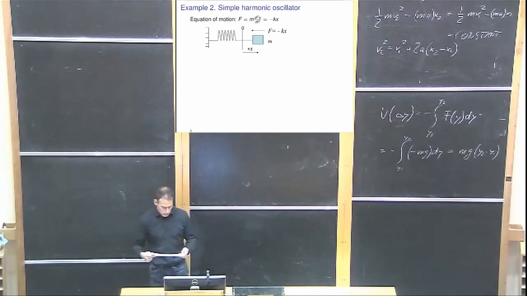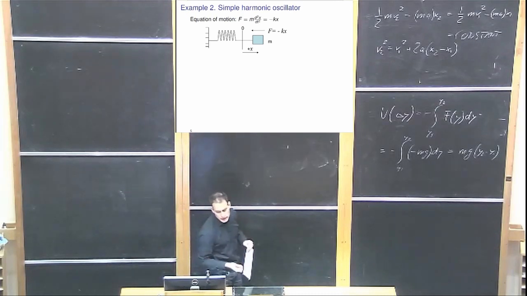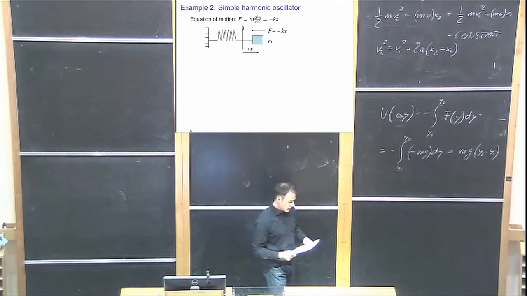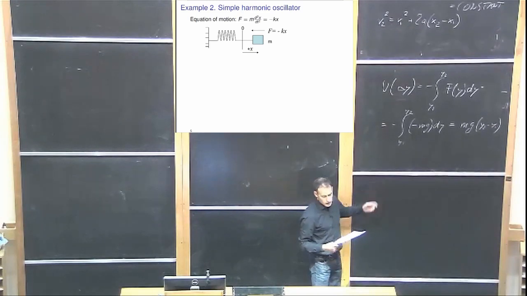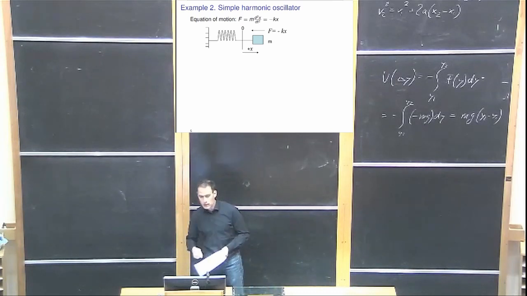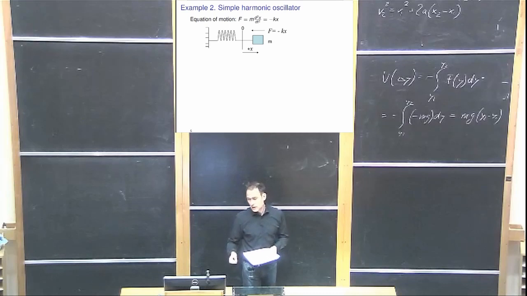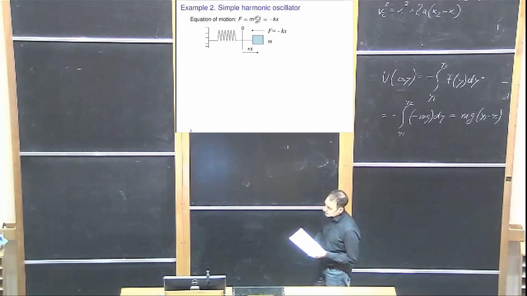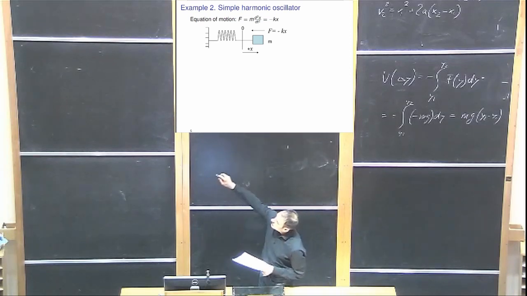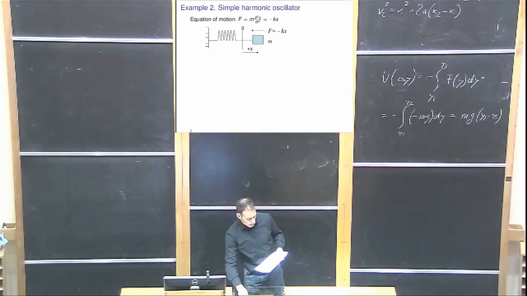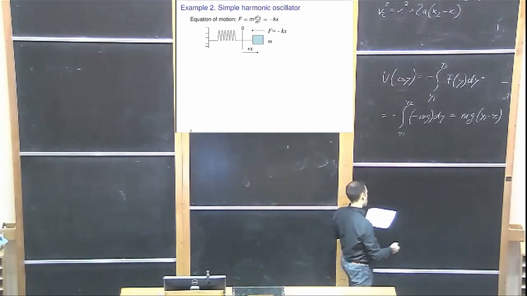Let's have a look at another example, the simple harmonic oscillator. We did that during last lecture and solved the equation of motion, and it's written up there. F equals m times the second time derivative of x equals minus kx, the restorative force. The graph is shown here. You have a spring. The force is restoring it back to zero. We've designed the positive axis into the positive direction.